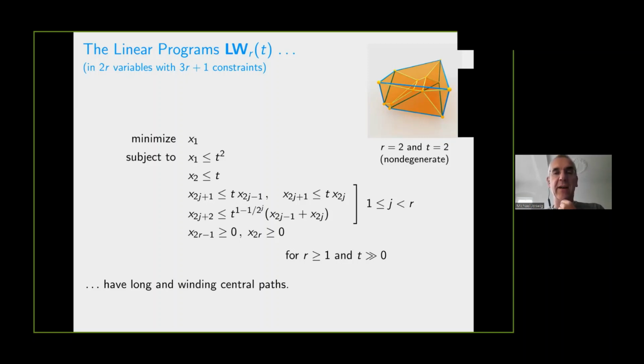Okay, so this is this very class of linear programs. And so you see here, the inequalities that you see should look familiar if you go back to the first part of the talk, right? So these are essentially polynomials in these x's with these powers of t adorned. And these are terms which are amenable to this tropicalization, and that's the whole trick. But it's not obvious what you gain from this.